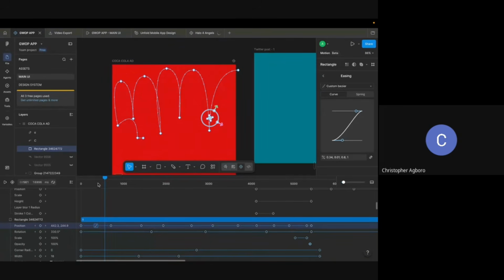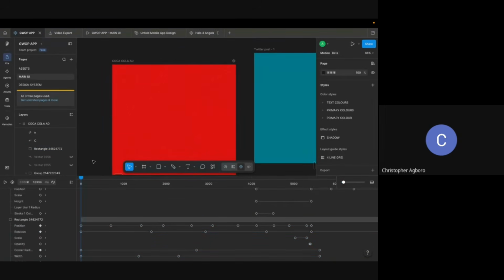So just for the mere fact that I told it to ease in a little bit, it was not giving me that banging impact that I was looking for. Can you see it? It's as if it was a foam that just went and bounced. Can you see how soft that stuff is?